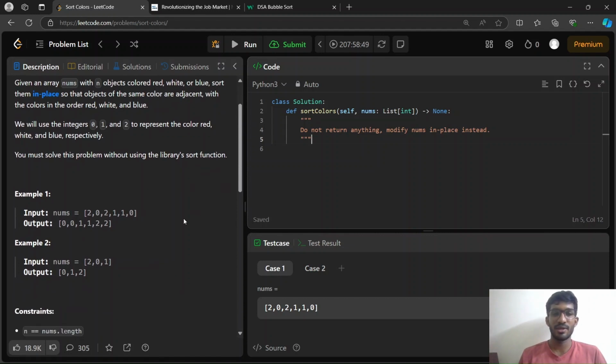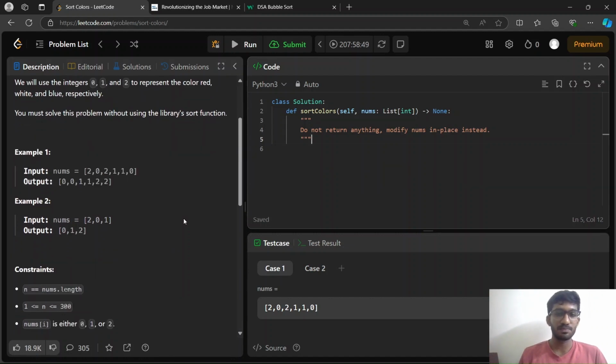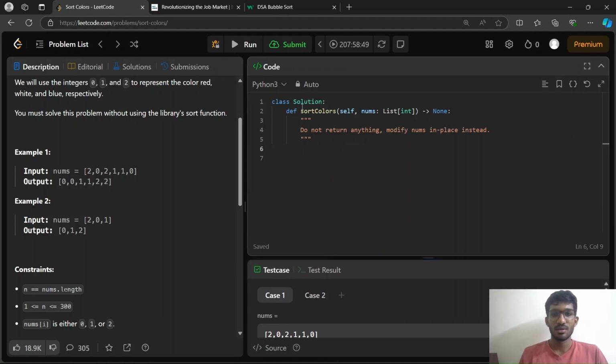As I said before, they are saying over here we should not use any built-in function. There are many sorting algorithms, so we will just implement what we have learned, the bubble sort. We will use bubble sort. Okay, this is simply a class, and inside it is the method. Now we will first define bubble sort.